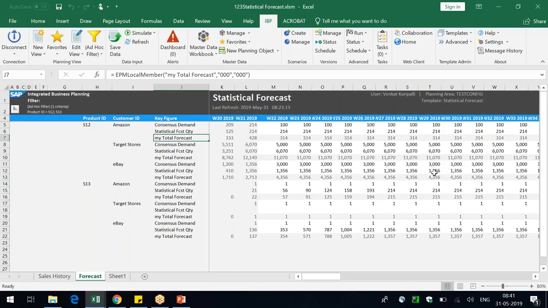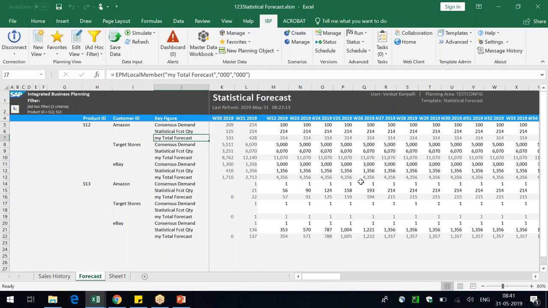These are key figures and values which are coming from the cloud, right? So when we're adding this local key figure and these numbers, will those also get uploaded to the cloud, like key figure and the value? You mean the my total forecast key figure? Correct. No, it will not, because this is just a local one. It is just on buffer. Got it. So that's the thing with local member.